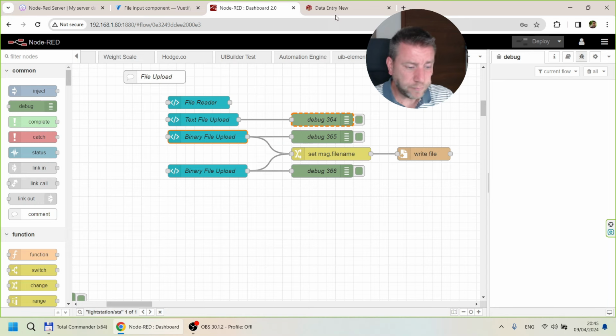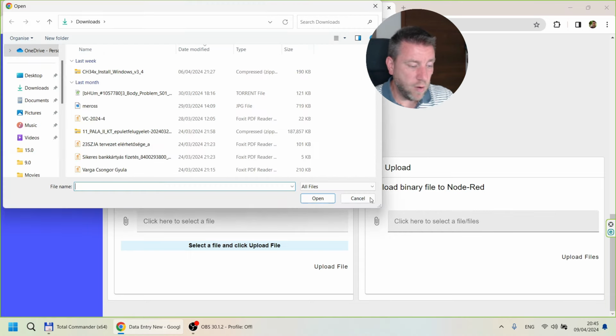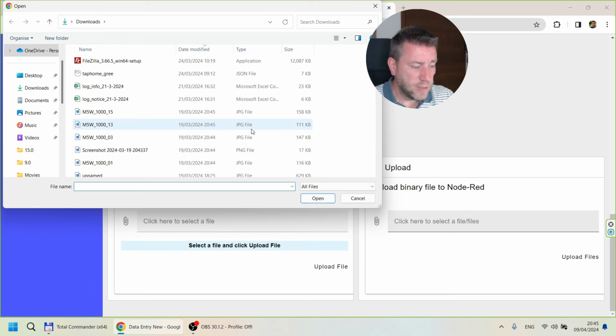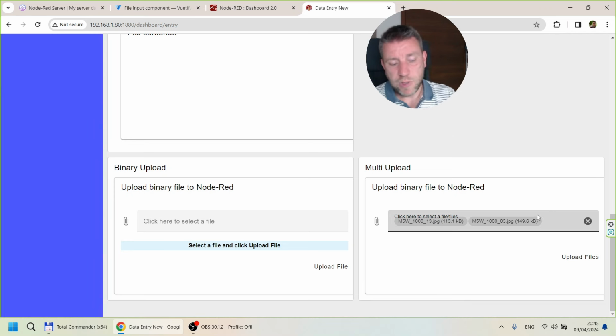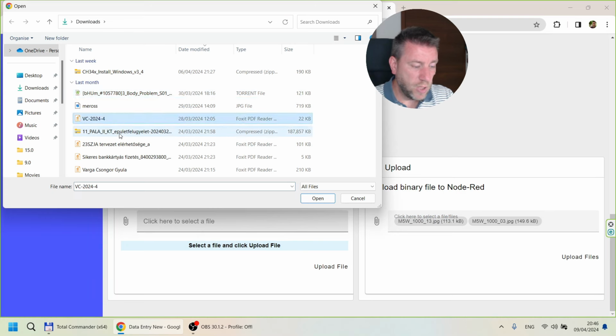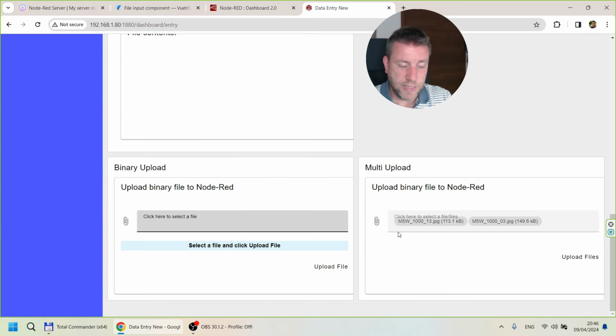It works great. So the last example is pretty much the previous one, but I wanted to show how you can upload multiple files. So let's say I want to upload these 2 files. Again, I was just playing around with the UI a little bit. You can see that now it shows the 2 files with the file names, and it shows them as chips, as opposed to the previous UI, which only allows one file name to be selected anyway. And then you click on upload, and it uploads the files.